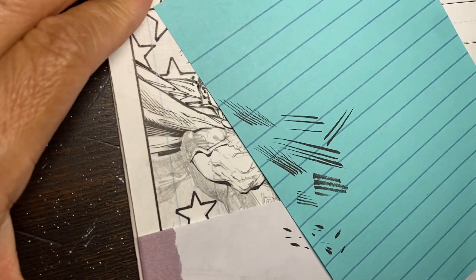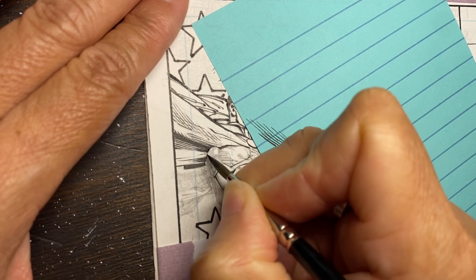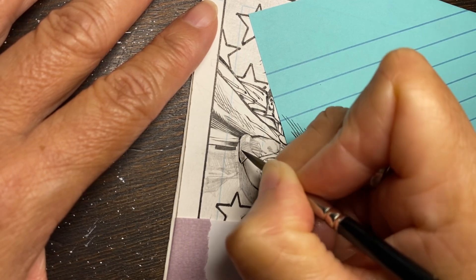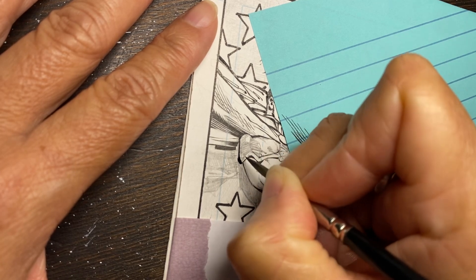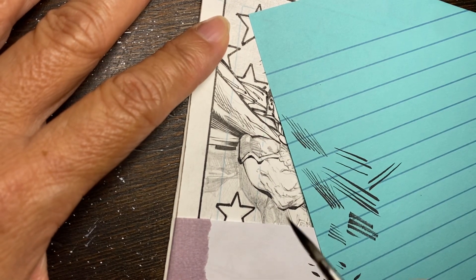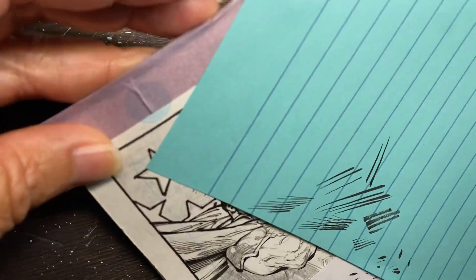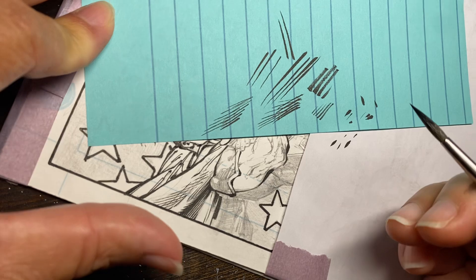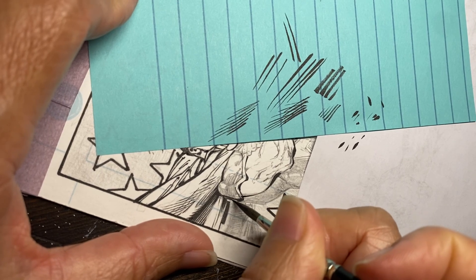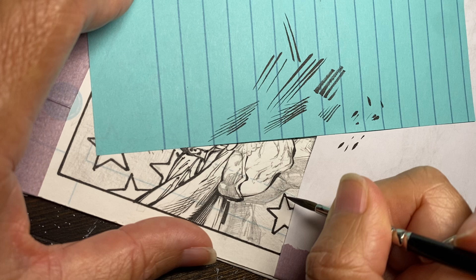Now his arm — like I said, ink is black, it's visually heavy, and the only thing you can do to lighten it up is break up the lines or use line weights to give it more of a gray tone or shading. This also helps separate things if you have black on black — two black objects next to each other. There's his arm, so his shoulder is right there. Let's say that area is going to be black and this is going to be shadowed and also black.